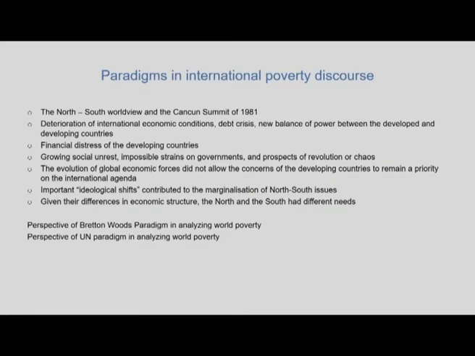Now let me bring you to an important discussion pertaining to world poverty. Over the years, particularly since the middle of the 1990s, we see that this distinction of global north and global south, or this reference to global north and global south, has come down, and there is an increasing literature being provided to us from the international organizations with respect to an analysis of poverty. And I'll try to bring out a few points starting with the 1980s. The global north and global south discourse was at its peak in the beginning of the 1980s, starting from the 1960s to the 1970s and so on.